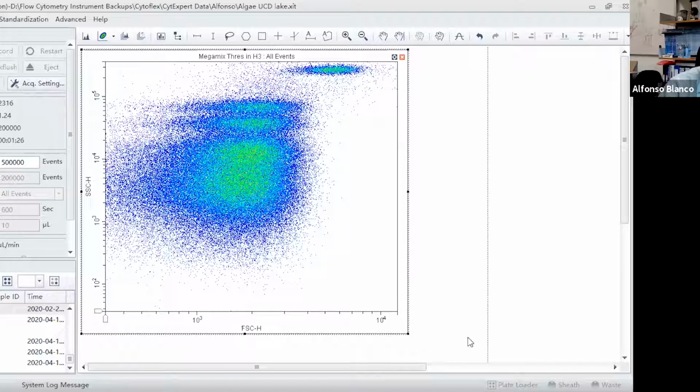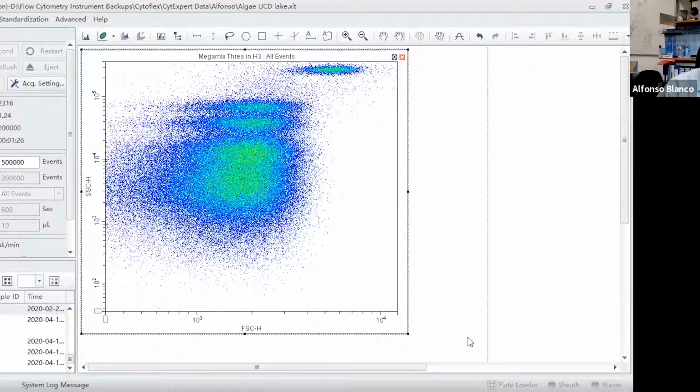If you want to see the difference between G0, S phase, G2, those data are really compressed. And then is when you will have to work in linear scale. Probably the reason for your supervisors to work in linear is because they have been looking at different trainings where they say linear scale for cell cycle and for forward scatter and side scatter. Yeah. You're working with the scatters, you have to work with linear.